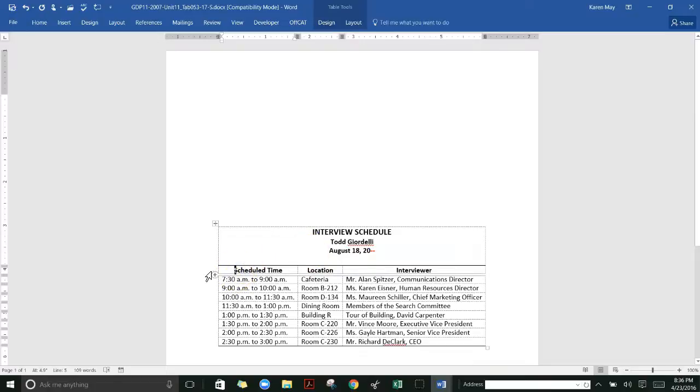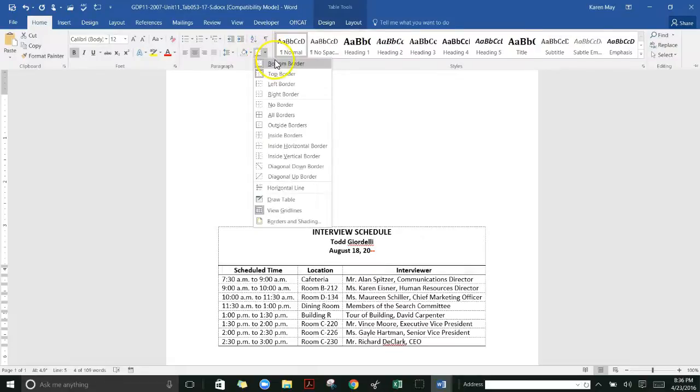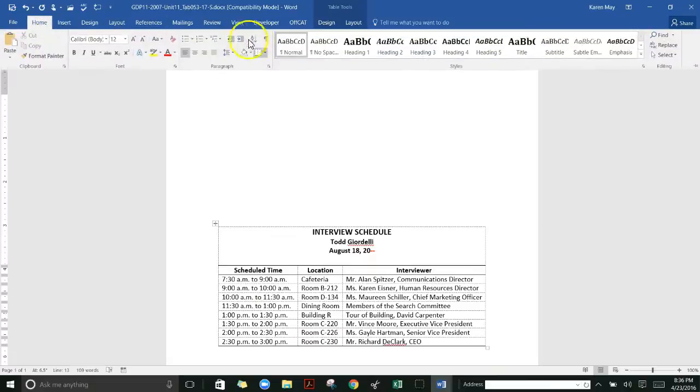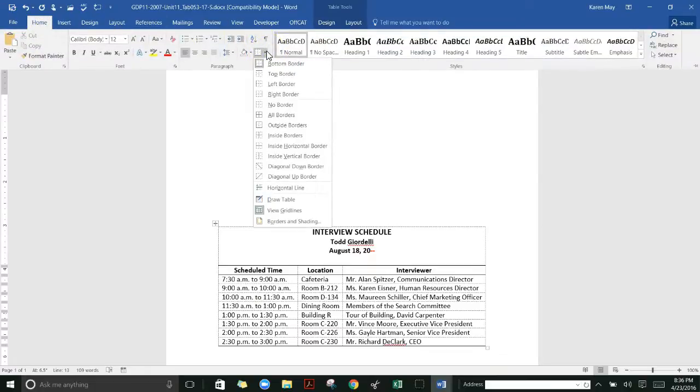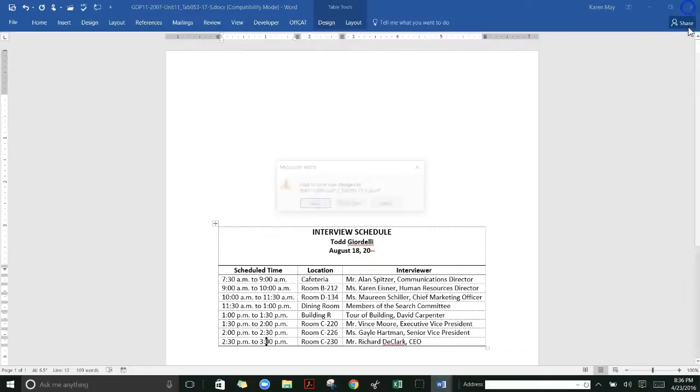And you can do that just by selecting that row and going up to borders and setting a border for above, bottom, and for top, which they have done. And then you would want to put your cursor in the bottom border and do the same thing and set a bottom border. And that's it for the table.